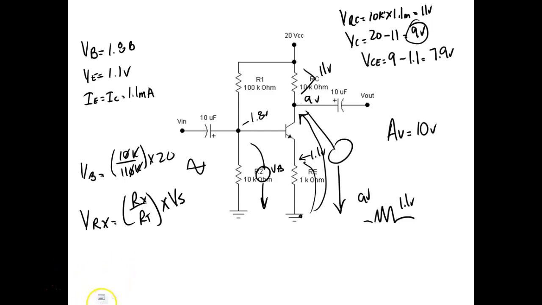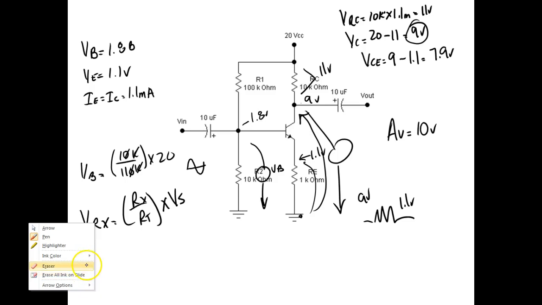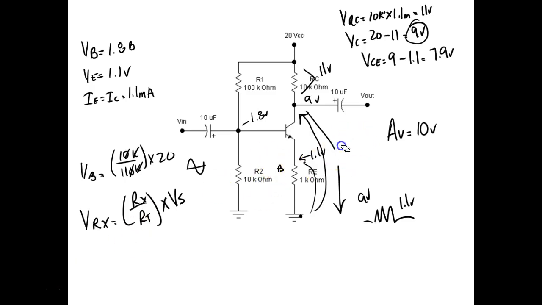So what we can do now is I can come up here, now that I've got all these voltages, what can I do? I can take my meter lead and put it on this, and I can go here, I should expect 1.8 volts. I can measure right there, I should expect what? 9 volts. I can measure right there, I should expect around 1.1. And then I can calculate what VCE is supposed to be. And normally you can do that without a calculator, right? We can approximate that.